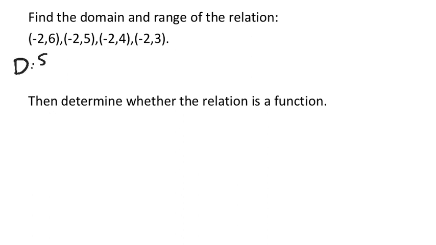So let's start with the domain. And again, we got some fancy brackets. There's an S, there's a 2. So I'm going to start with, again, the domain. That's all my X values. And I see my first X value is -2, okay? So I'm going to put that into my domain. And the next X value, well, it's -2.